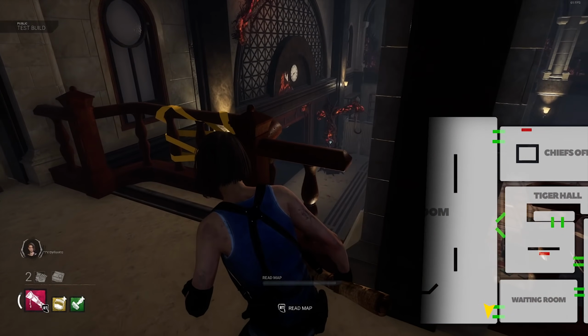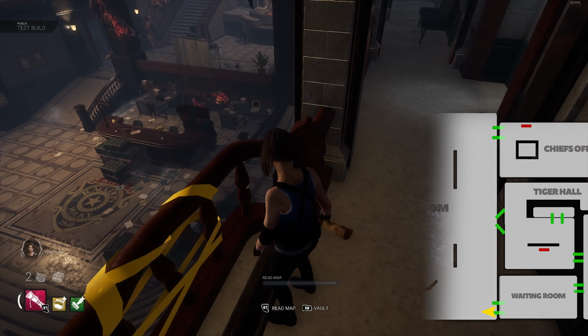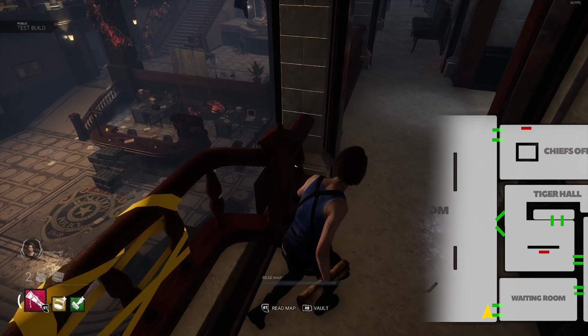Again, you do have a vault here, so if you are trying to get away from the killer, you could buy yourself small amounts of time. Hopefully get balanced landing and boost away.